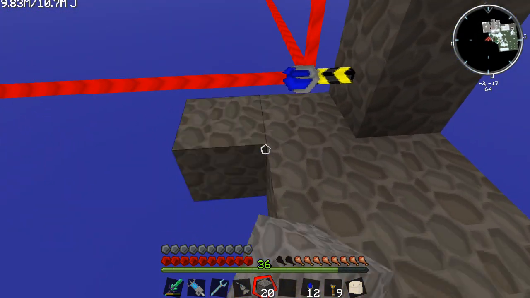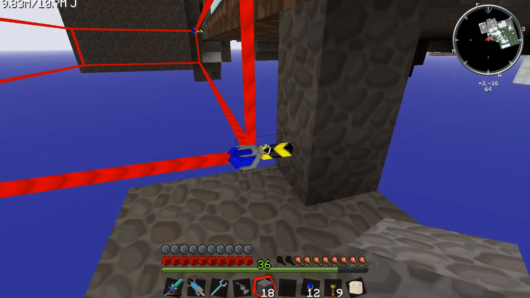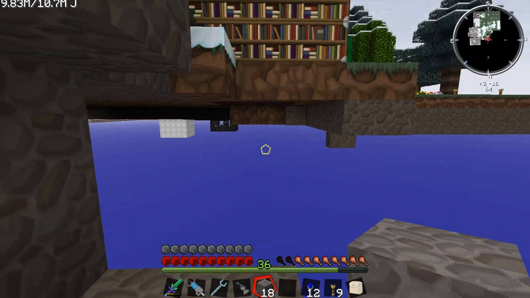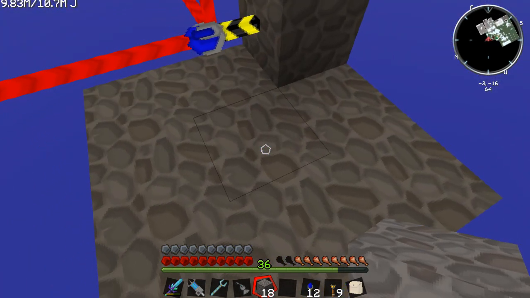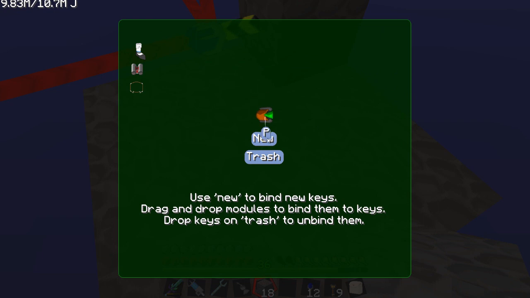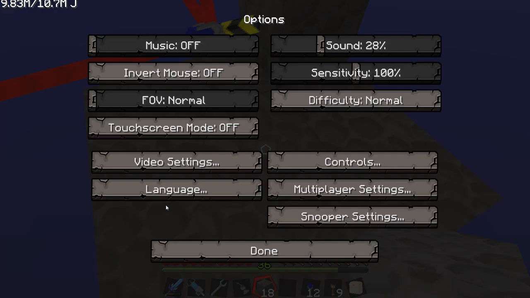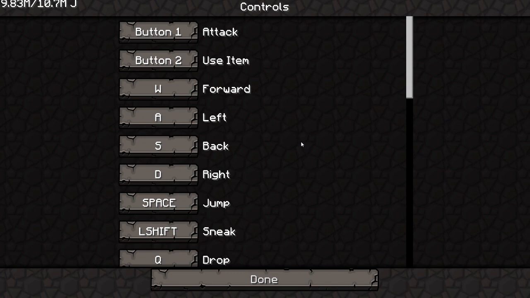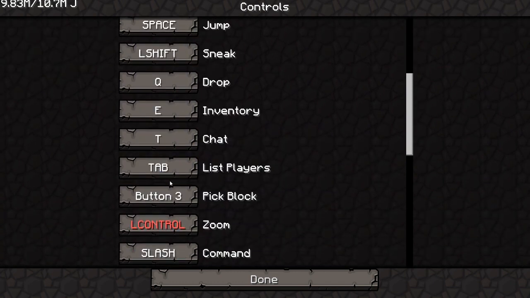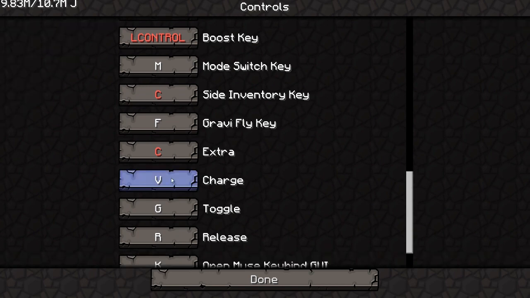I need to seriously find me a better key than P to activate my flight suit. I wonder what's close. Does V do anything? Let's try that real quick. Let's trash P. Let's hit V. V's taken. Well, what? Hold on. What is V? Controls. Alright, we're looking on the left side here. What is V? V is to charge.